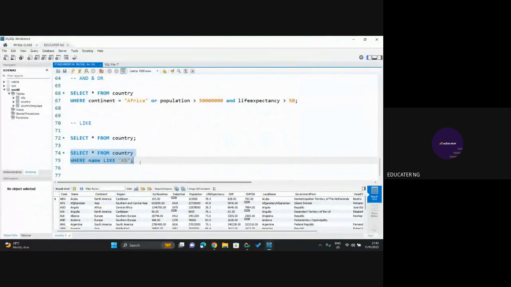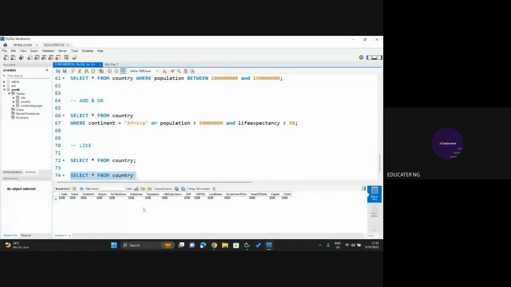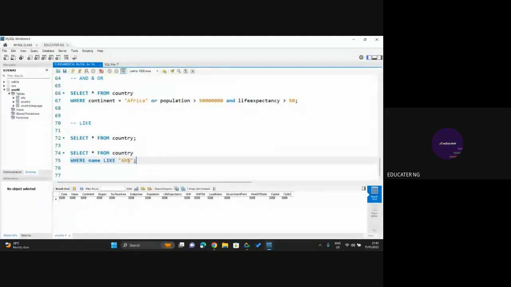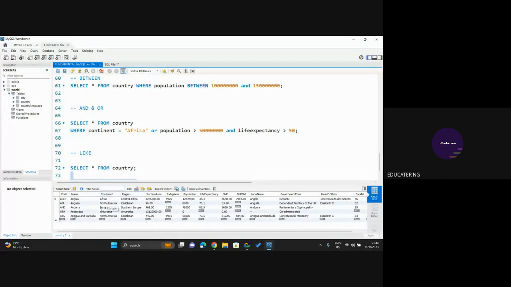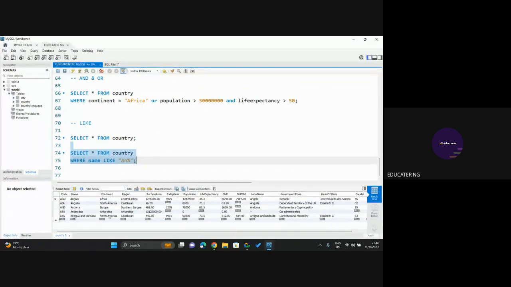This is the pattern that we've selected now. We can further streamline this pattern. If, for instance, we are looking for country names that start with AN only, we can put AN with that percentage symbol, and if we run that again, the only countries we're going to have are countries that start with AN.